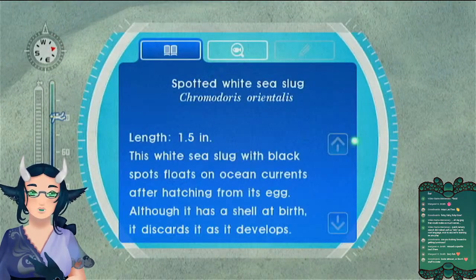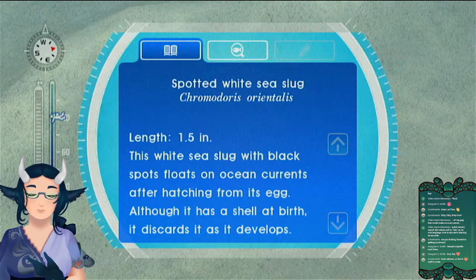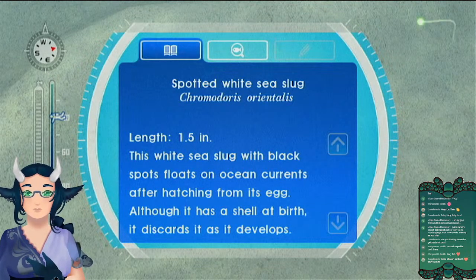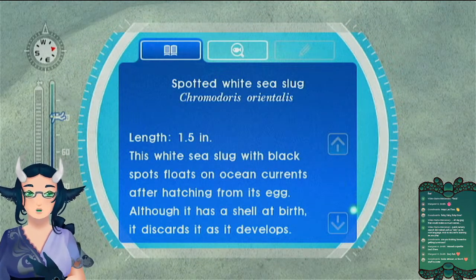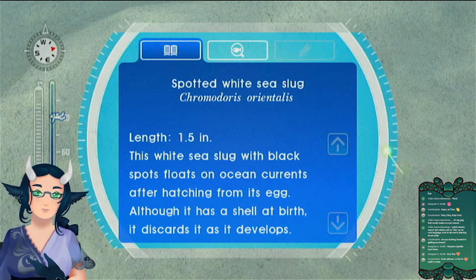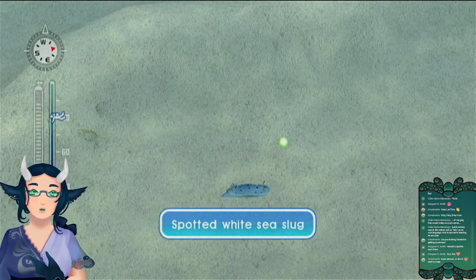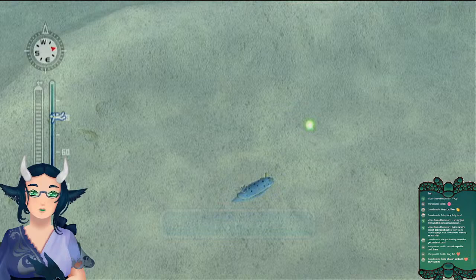Okay. Let's go in more reading. Oh, it's really short. Oh my gosh, it's like as big as your pinky finger. Actually, it's smaller than your pinky finger. Well, lengthwise, it's shorter, I guess. I should have phrased it better, but anyway. This white sea slug with black spots floats on the ocean currents after hatching from its egg. Although it has a shell at birth, it discards it as it develops. They have shells? Ooh, I forgot about that. So their little babies have shells, and then it grows up, and then it doesn't have a shell. Cool!